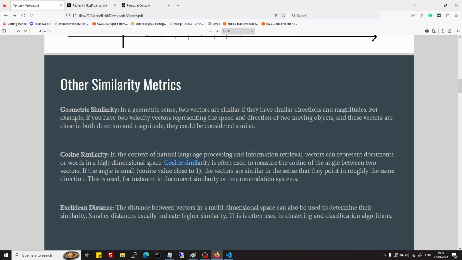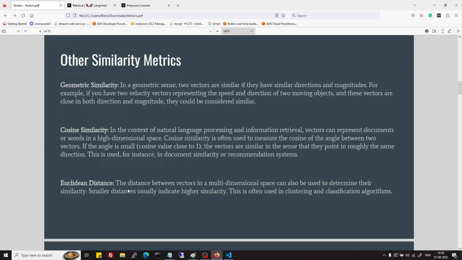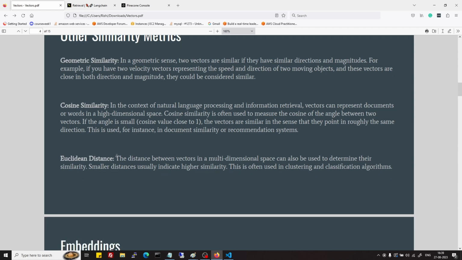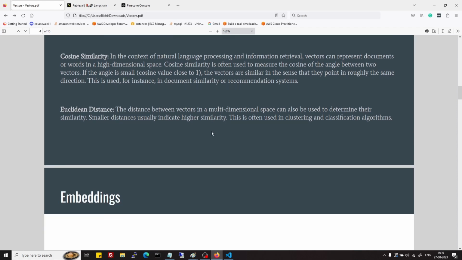Cosine similarity measures the cosine of the angle between two vectors, and Euclidean is another method which is used. We do not need to worry much about this because these things are abstracted for us, and we have to just select which method we want to use, and that is handled automatically. In this case, Pinecone will automatically take care.